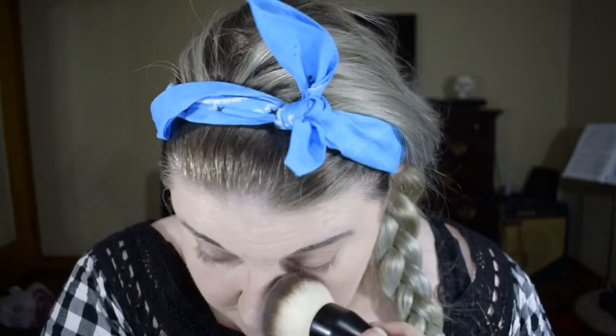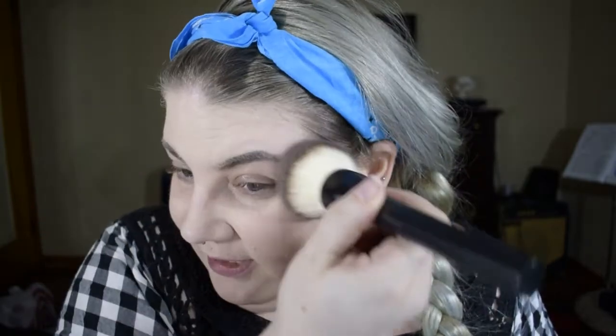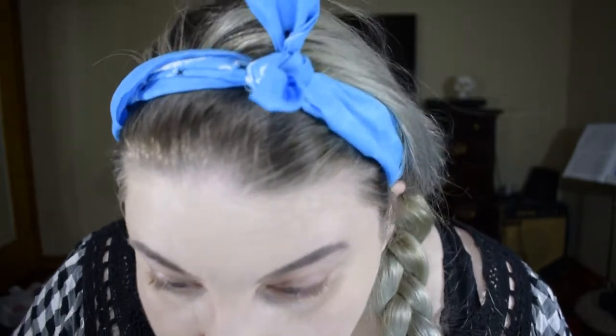I'm just using the It Cosmetics Bye Bye Pores Pressed Powder. This is the translucent. It's the one that I use all the time. It is my favorite pressed powder that I've found so far, and I've tried quite a few. I used to use strictly powder foundations, so switching over to liquid foundations for a while, I was trying to use powder foundations to set my foundation because I just like the set down look that it gives, and that's a good way to look cakey, very quick. So it plays well with powder.